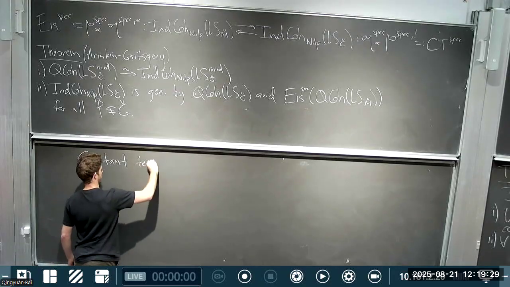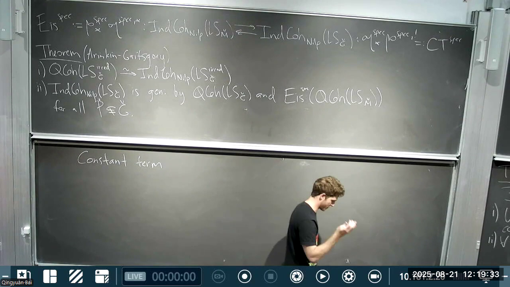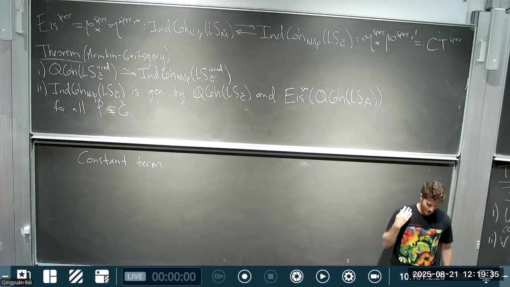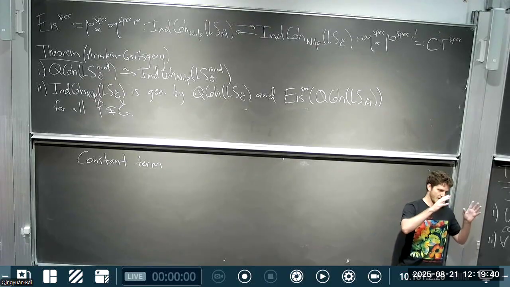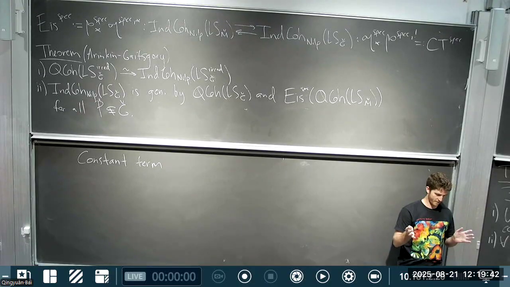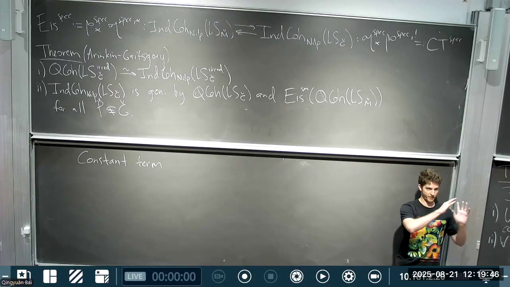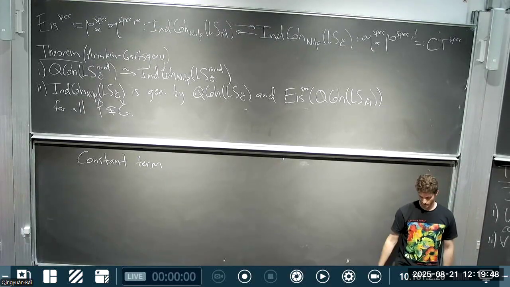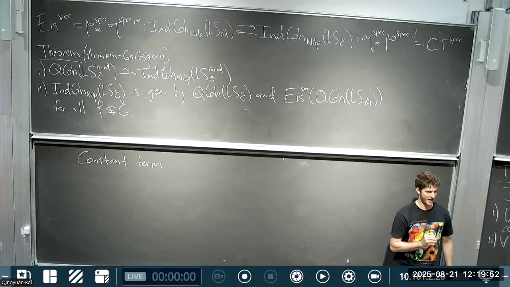Okay, so what are we going to do with these Eisenstein series and constant term functors? The whole idea was to prove Langlands now that we have a functor in one direction, by decomposing the category of automorphic sheaves into the Eisenstein part and the cuspidal part, and then proving it separately for each of those two components. Dennis will comment later on the proof for the Eisenstein part, and tomorrow will be about the cuspidal part.